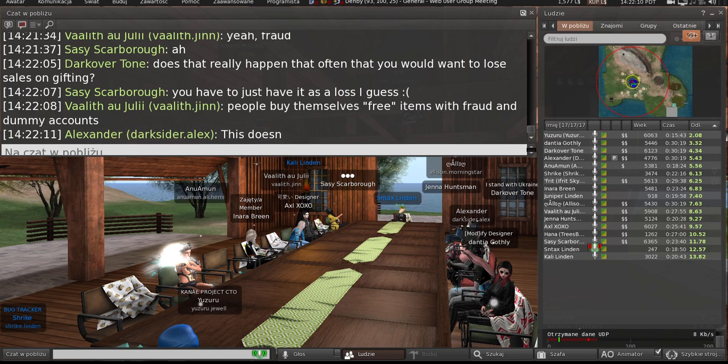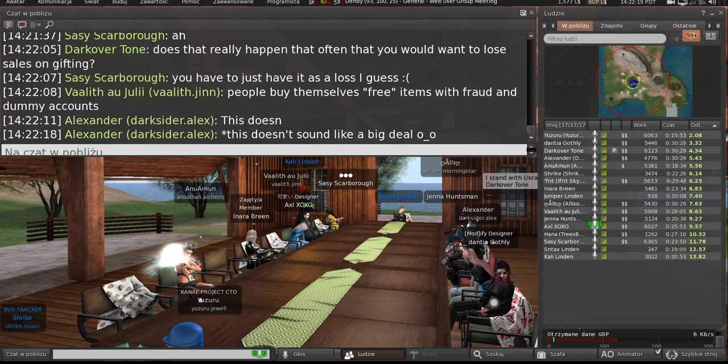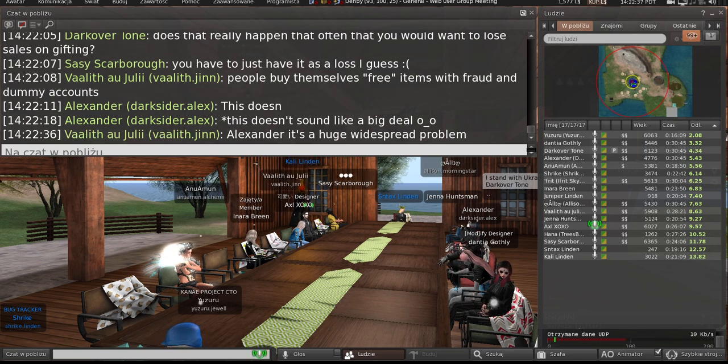Okay, that does make sense. I know of a lot of stores that get targeted by this very specific type of hackers that have multiple accounts, go steal lindens, and then get items to those people. There is not really anything that can be done to prove that those people aren't innocent. There is no way to prove their status. But it would be nice if us creators could forbid gifting certain items, so that doesn't happen.